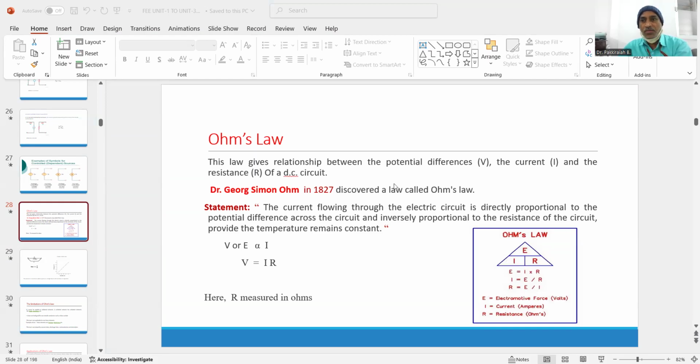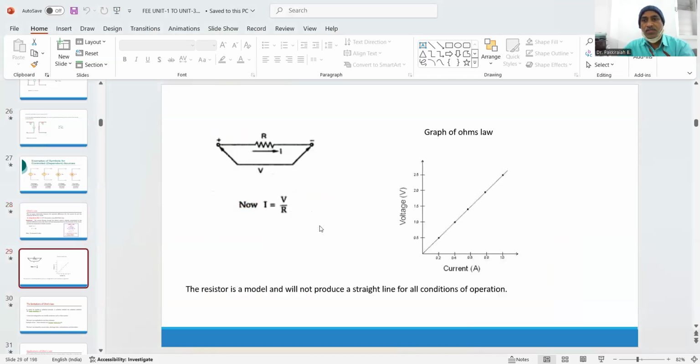This phenomenon was observed by Ohm. That is the reason the value of the constant R, the resistance, is measured on his name. It has linear properties, since current is directly proportional to the voltage. If one thing is increasing, the other thing is also increasing, like a ramp signal. You can see the characteristic curve here, a graph between current and voltage with respect to the applied resistance.